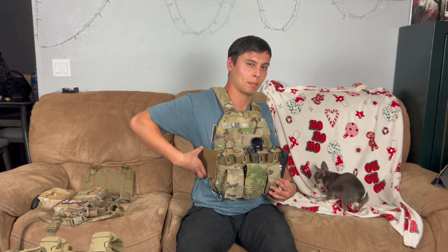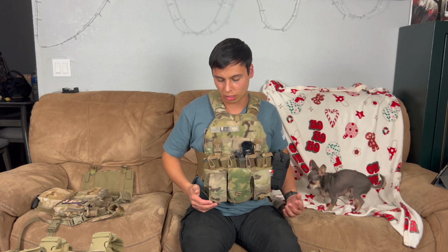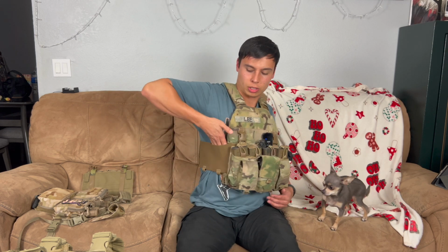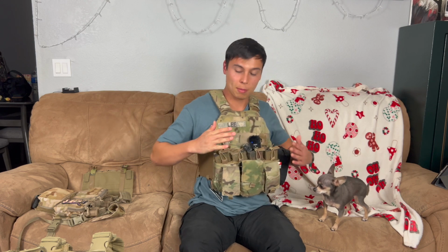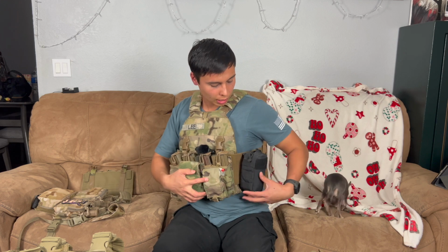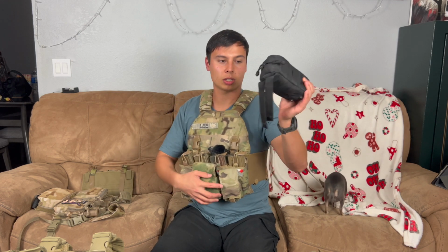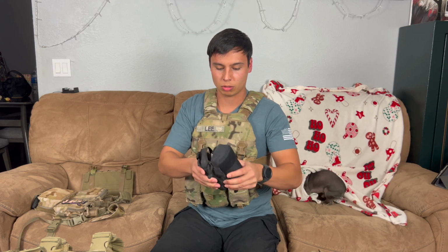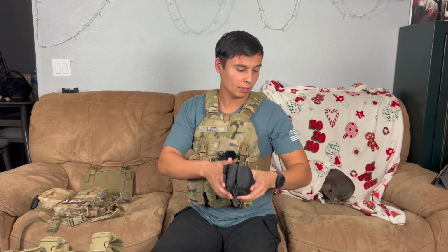I don't have side plates on here. You can get side plates if you like. I just like running it slim. What's nice is these also kind of double as AR pouches on the side if you need to. I'm okay with just the 4. If you need more mags, you have the option. On this side, I run an IFAK, which just buckles off, and it has a tourniquet and some various other medical supplies in there. So nice to have on there.